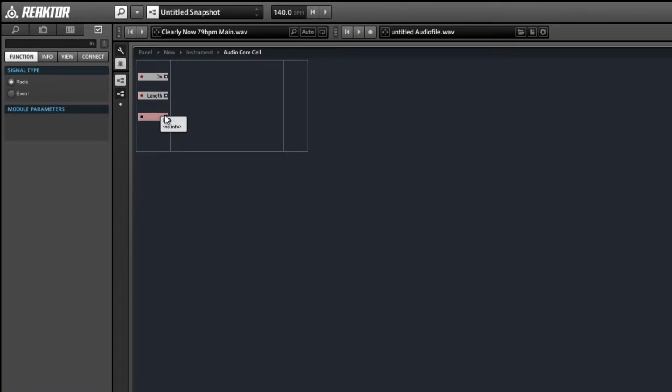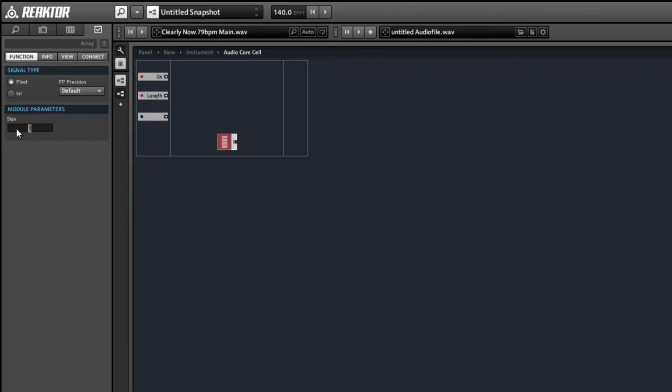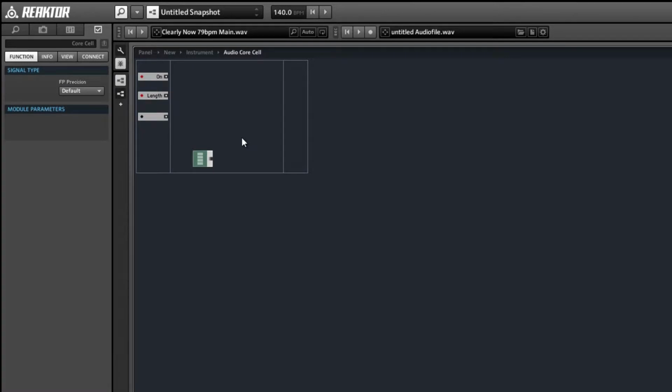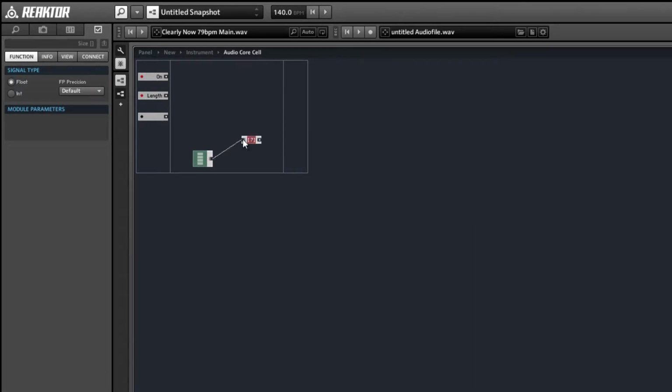So Stutter Glitch is at its core a delay-based effect. So we're going to want an array to hold a selection of audio data for us to stutter. And I'm just going to give this array a size of 44,100, which is enough to hold 1 second of audio data. And obviously you can change that according to your desires. And we're going to want to use the size of this for a few different calculations. So I'm just going to use a size module and create a quick bus that can give us that number.